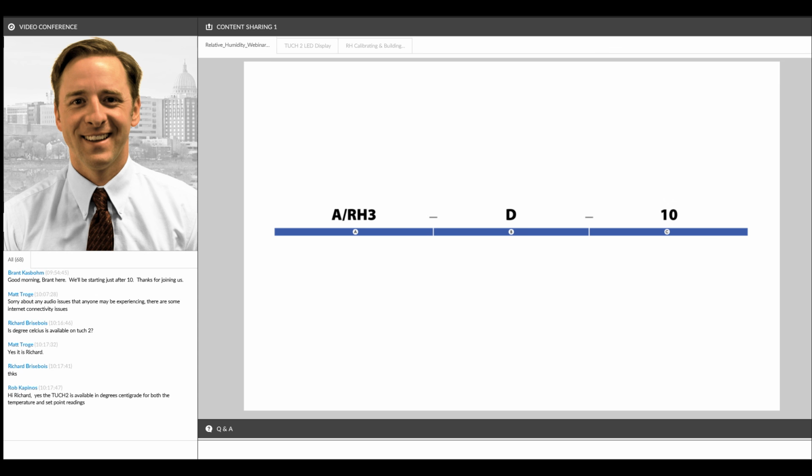If you wanted a temperature sensor added in, there's a separate data sheet for that, but that would go right in between the relative humidity and the configuration. So for example, if you wanted a 10K CP, which is our type 2, you would add that right here, and that would be a RH3-CP-D-10, and that would get you a 3% accuracy duct sensor with a 10K type 2 preset for 0 to 10 volt output.